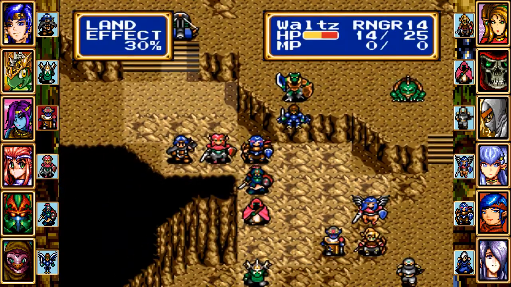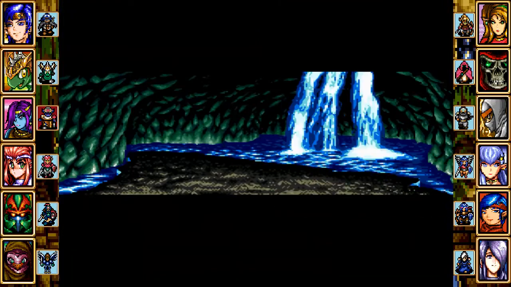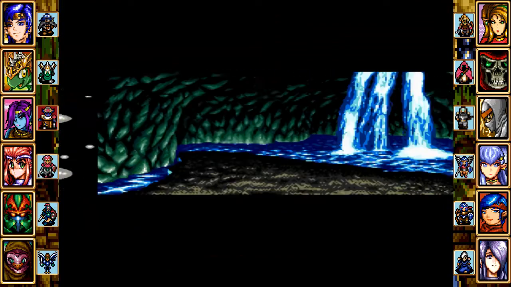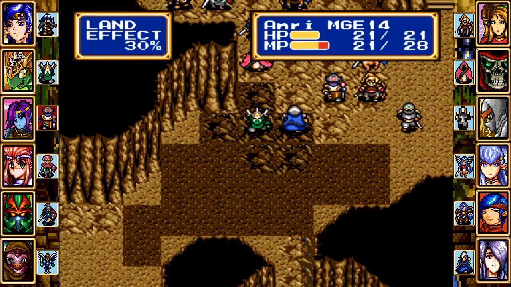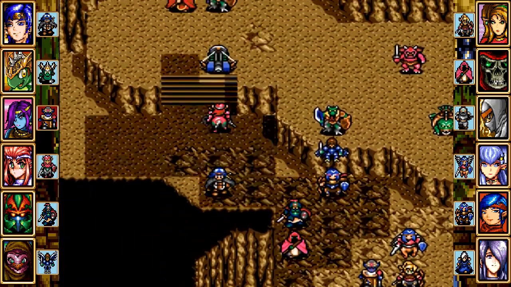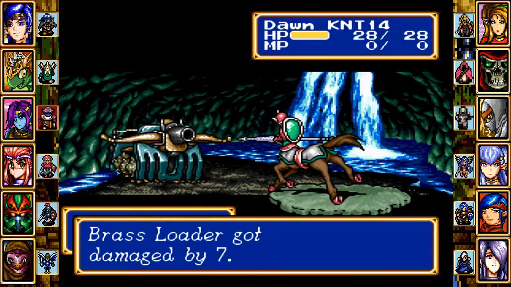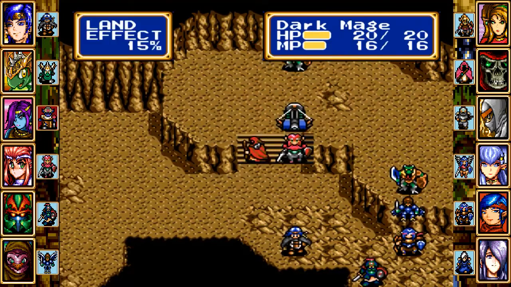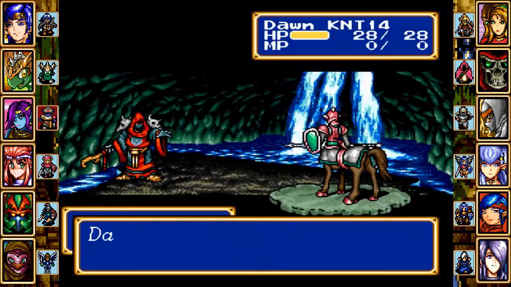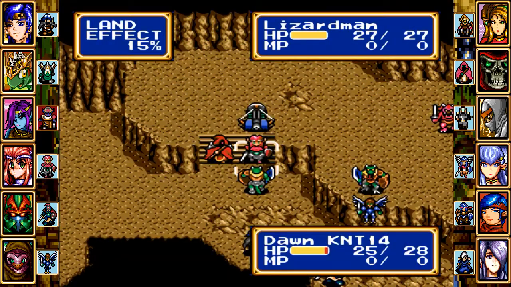Oh my god! That's a powerful Lizard Man. More like Truck Man. Thank God Waltz is behind her. Yep. Don't worry, you'll shoot through Amy. Lagging behind. Alright, Dawn. Brass Loader. Attack! Let us begin. Oh, what? 7?! That was a little tickle. That was just a little tickle. 3. And why did he even try?